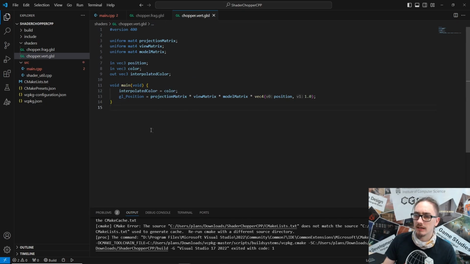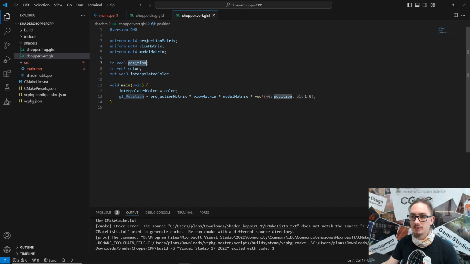The vertex shader has three different parts here. We have the uniforms. We already changed the model matrix last time, but we also have the view matrix and projection matrix. And then we also have in and out variables. We take the position and color in. This is the information in the vertex array object, the VAO, if you remember.